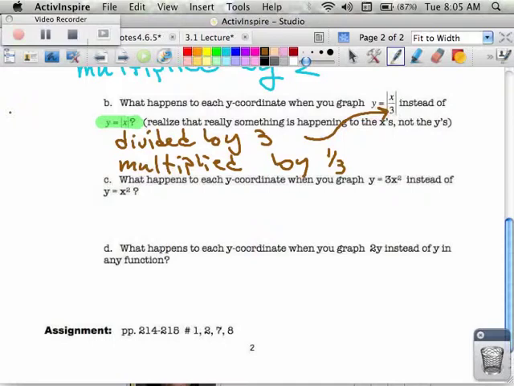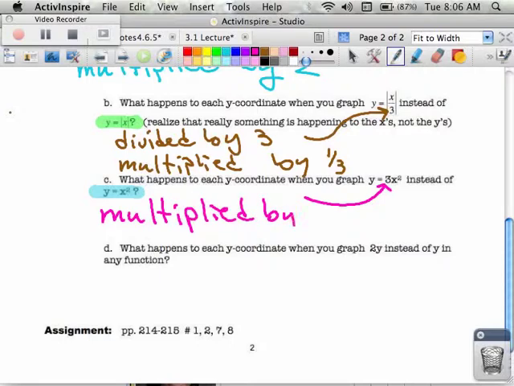So in the next couple questions, that's what they're doing, is they're saying, hey, what do you think happens when you see this? So now the original function that they're talking about is an x squared, which we know is a parabola. And then what you see is that this parabola has this going on here with the 3 in front of it. So what happened to every y coordinate? Multiplied by 3. Doesn't matter if it's an x squared graph, absolute value, line, square root, whatever.